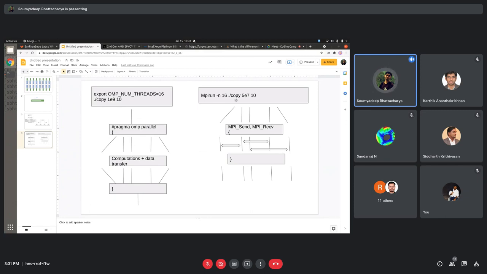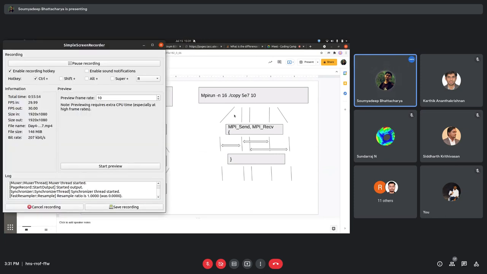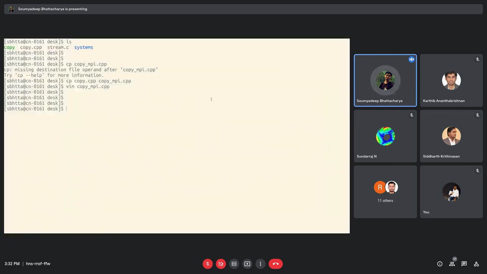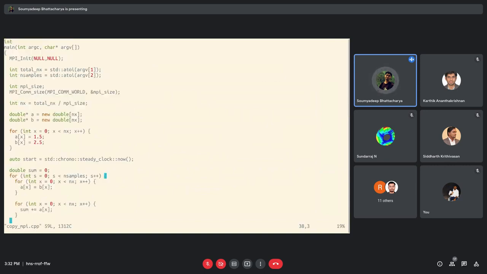But again, the memory bound and compute bound arguments hold. If your code is memory bound, you will launch only as many MPI processes as there are memory channels in your machine. Here we saw the best memory performance comes with 16. So let's reproduce those numbers once. We'll say copy MPI.